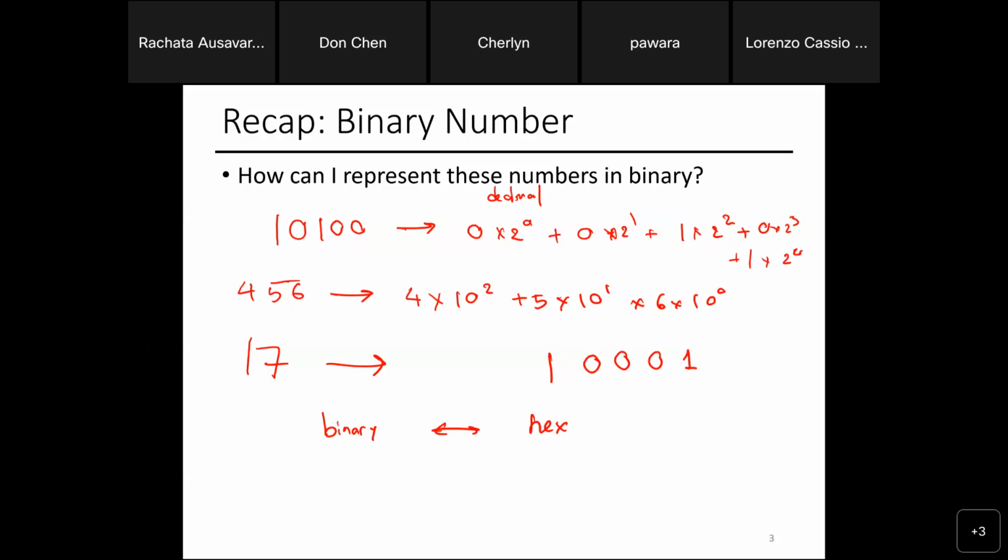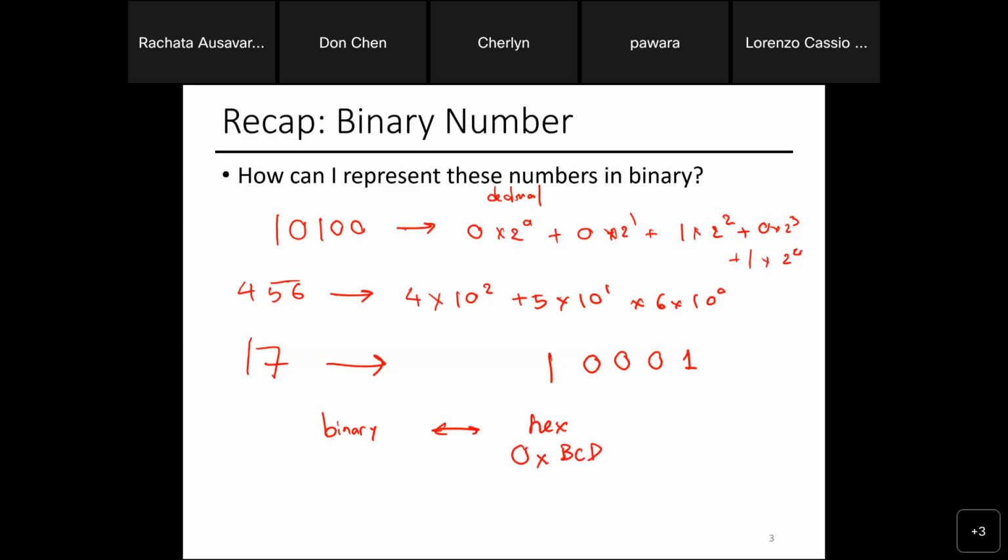So let's say I have a hexadecimal number 0xBCD, right? These are valid hexadecimal numbers. How do I get a binary out of this? The obvious way is I can convert to decimal.